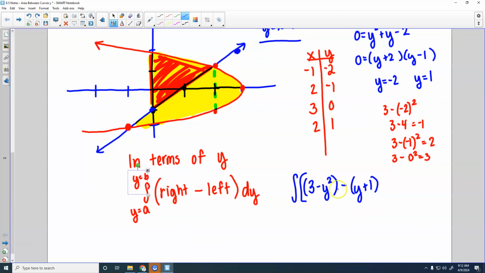And this is in terms of y instead of x, so I put a dy over here. If you have a dy out here at the end, that means the y-axis is what you're looking at. You're looking at the distance from the curve to the y-axis, not to the x-axis, and your limits need to come from the y-axis. So our point where these two intersect right here, our lowest y-coordinate is at -2, right?